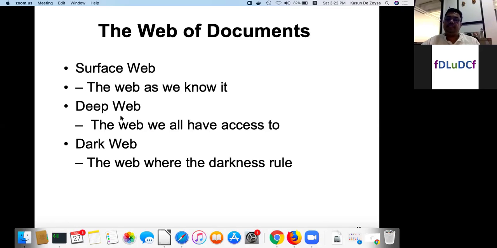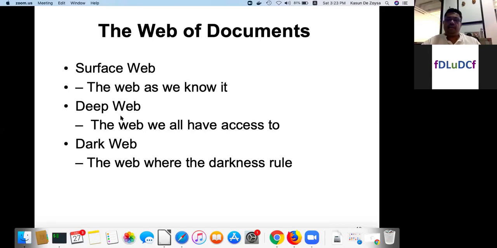Then there is what we call the deep web. The deep web is the web that not everyone has access to. That means in order to get the content of the deep web, you need to log in. After you type your username and password, you access your personalized content, and that is what we call the deep web. Without your username and password, someone else cannot access it, but the provider of that software can access everybody's information. For them, it is not a deep web. For example, if you use Gmail, Gmail content is deep web for end users, but for Google it is not. Google sees it as surface web because Google sees all the information for all users anyway.